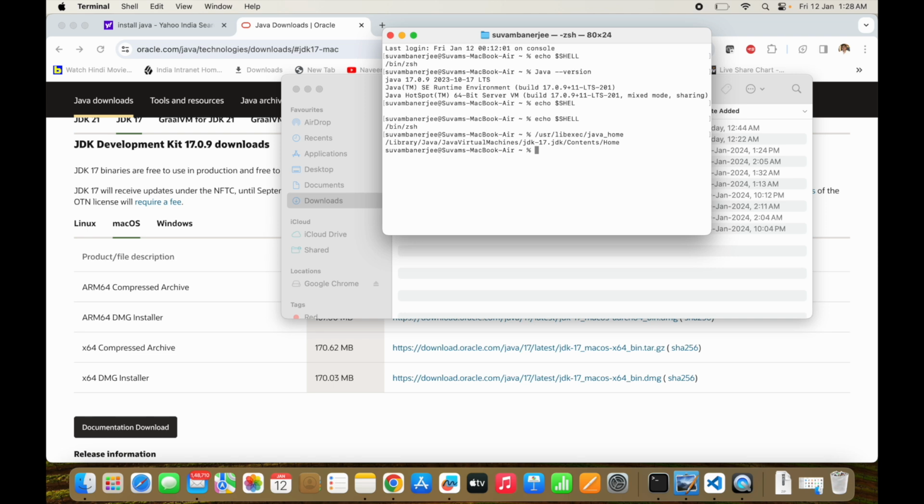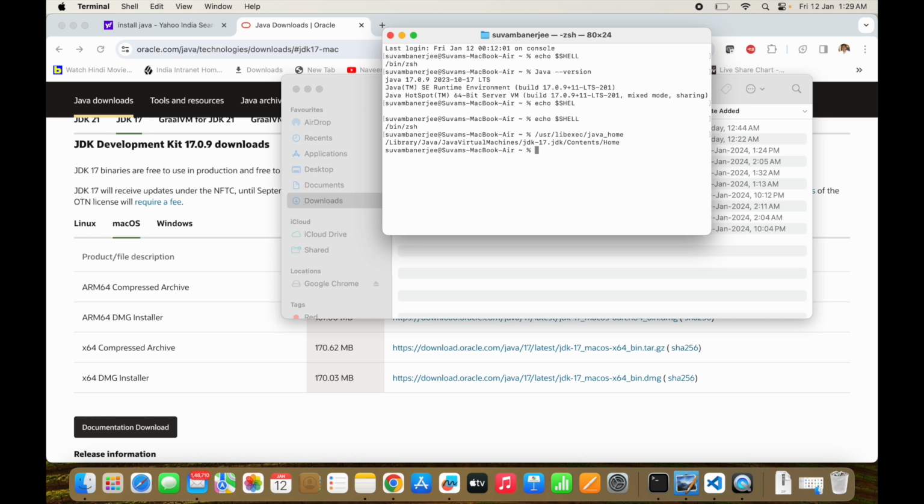It is also possible to have more than one JDK version installed in your system. Suppose I am using Java 17 for application A and Java 11 for application B, or Java 8 for some legacy applications.